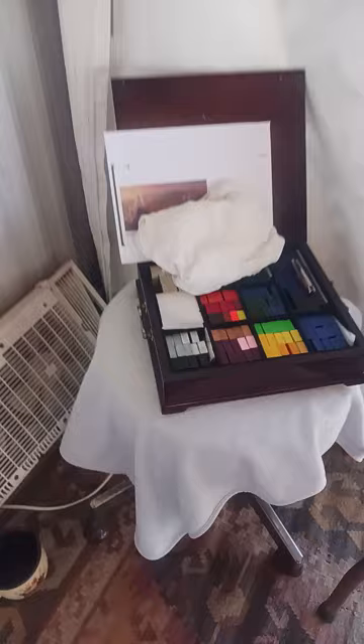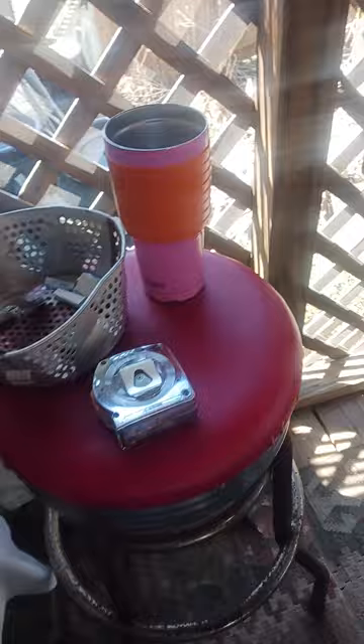All of my irons do not have holes for steam — they have to be completely flat. This isn't on obviously, but this is my beeswax, so that gives me some extra wax if I need it. This is my palette — this is where I put wax that I'm using or started using.